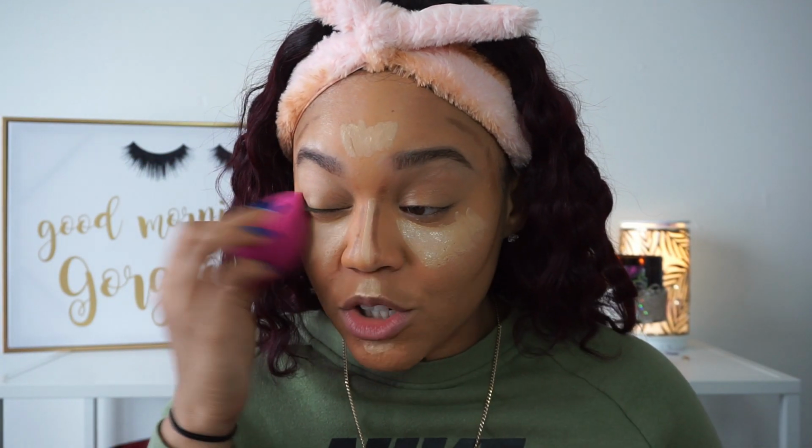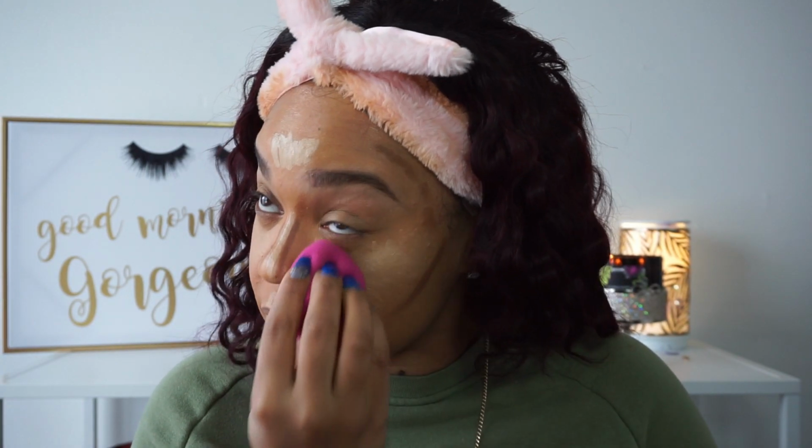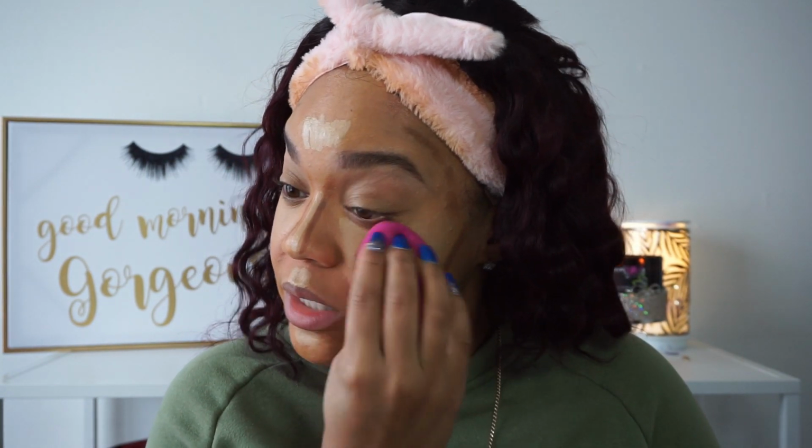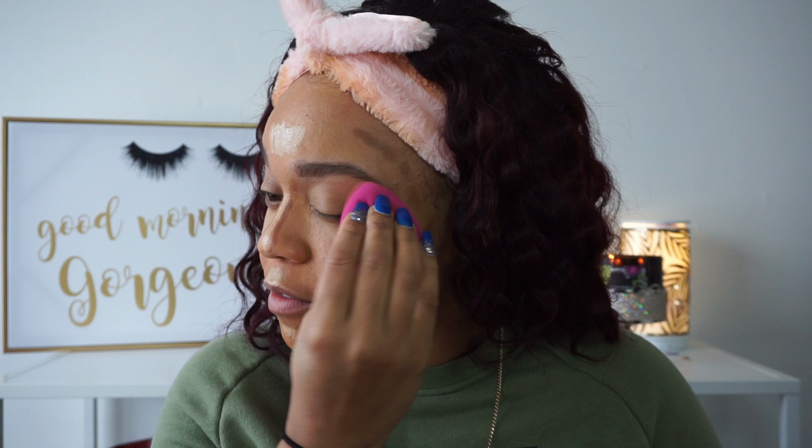Oh shoot, she's already drying. Oh y'all, don't let her sit. She's already drying! So girls, boys, friends, lovers, homies, do not let this dry down too long, because she'll have you messed up.